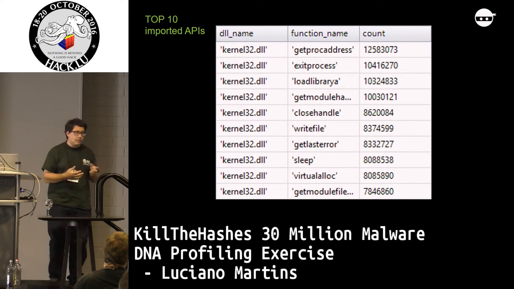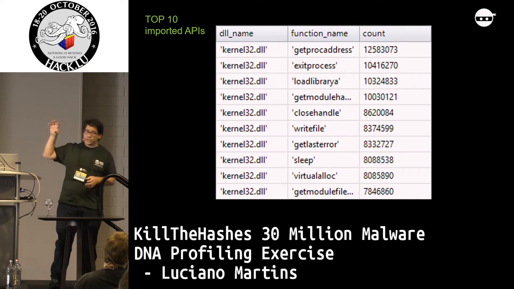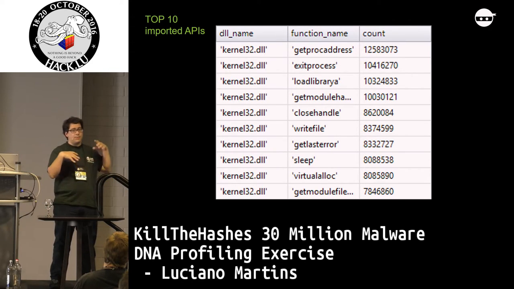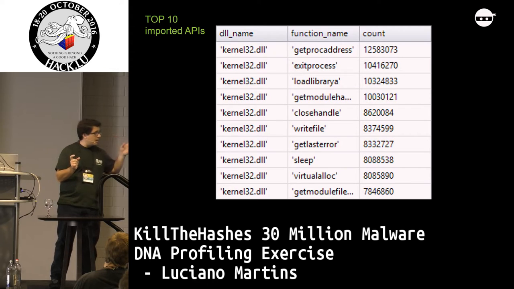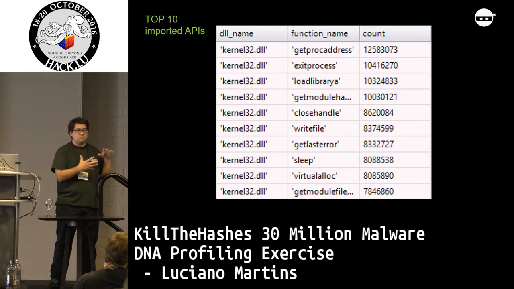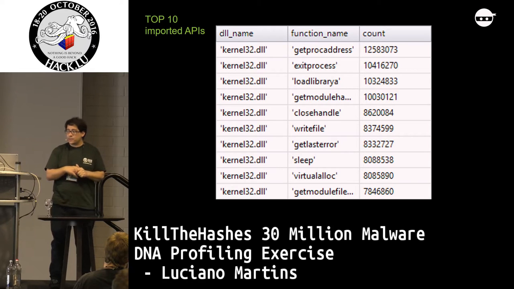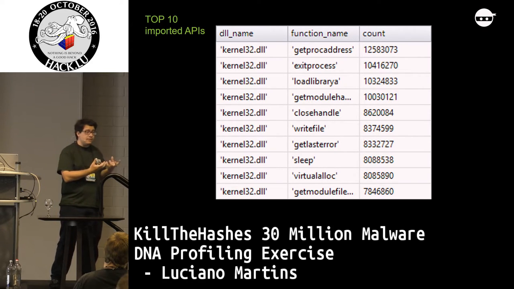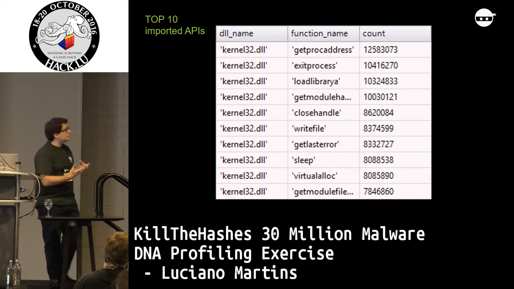So I'll give you an example. If we process a file that has been dumped in memory, all the import tables are absolutely broken. There's nothing you can do about it. But still, the piece of text is within whatever you dump from the memory. So if I know this piece of text is an API that I have in my database, I can relate that this program is using this API. So again, from data that is not useful or not working because the executable doesn't work, you can still get meaningful information out of that.